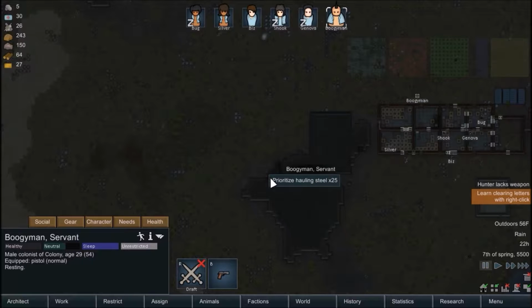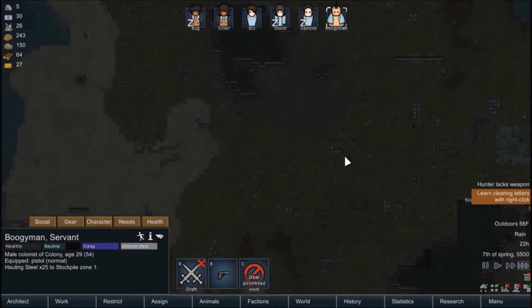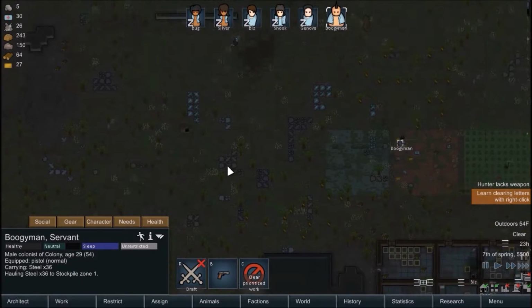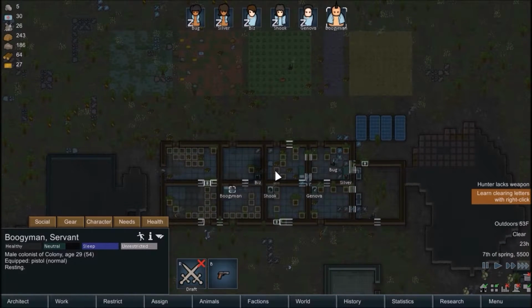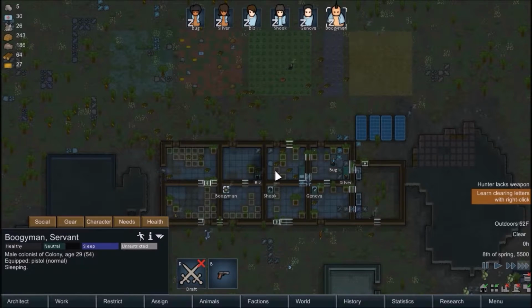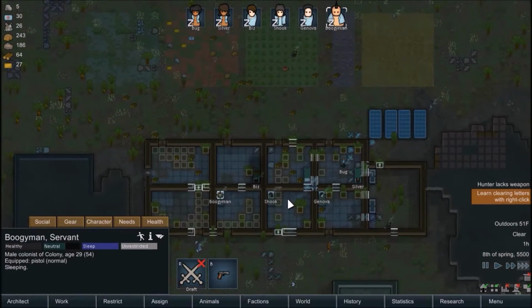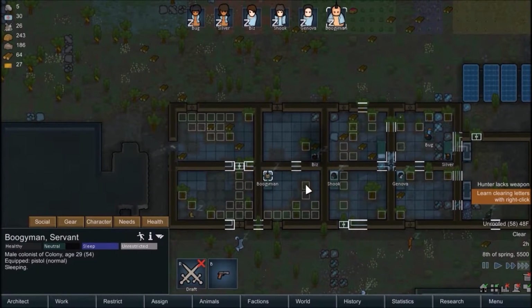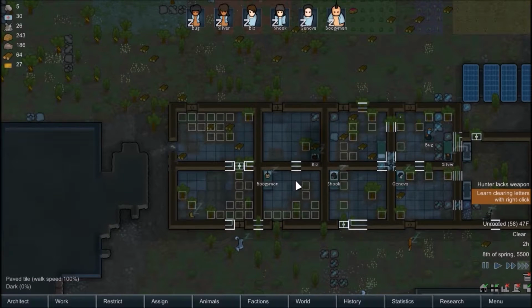Come over here, prioritize more steel. All right, time to go to bed. Now everybody got a bed. Nobody's sleeping outdoors. 51 degrees Fahrenheit, 50 degrees Fahrenheit, 49, ooh. I'm in an, that is an unroofed area, my friend. An unroofed area. Unroofed era.